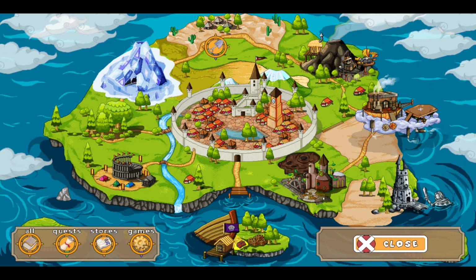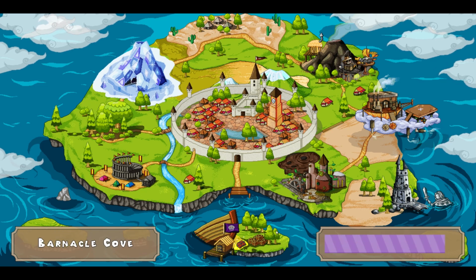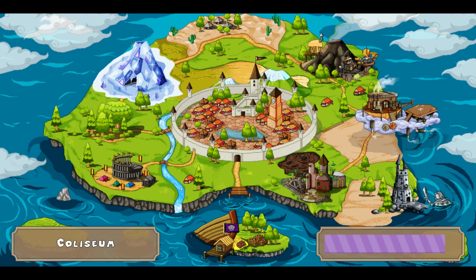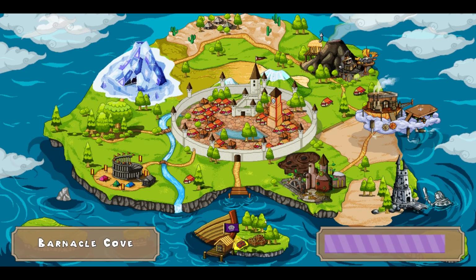you can collect fossils. But let's go ahead and check out some of these areas just to see what they look like, because it is sort of a text-based game at this point. Here is what the Shipwreck Shores looks like. This is, I forget the name right now, but I should actually just look at the title. This is the Coliseum. We've already seen that. Barnacle Cove is the name of it.